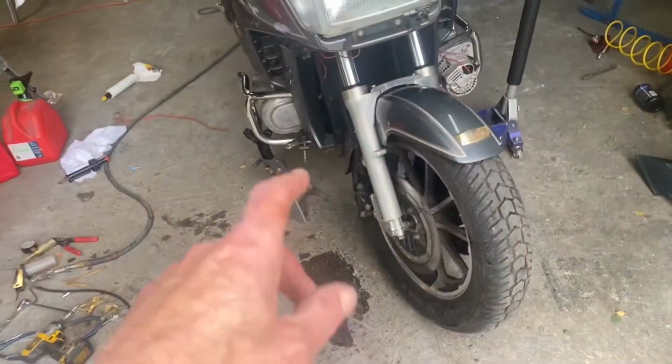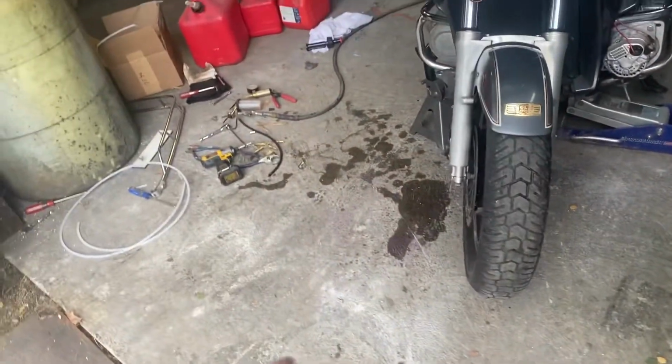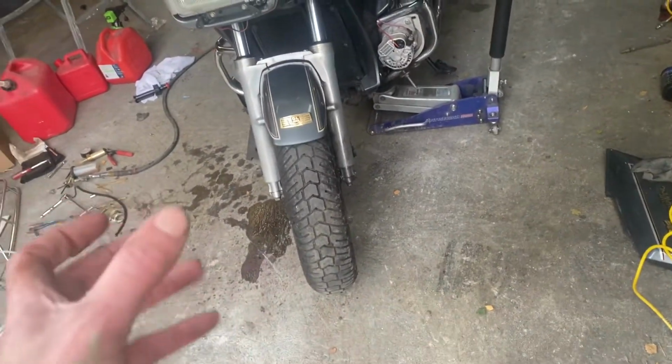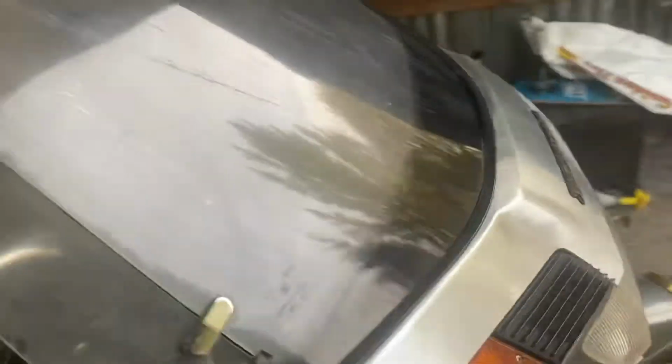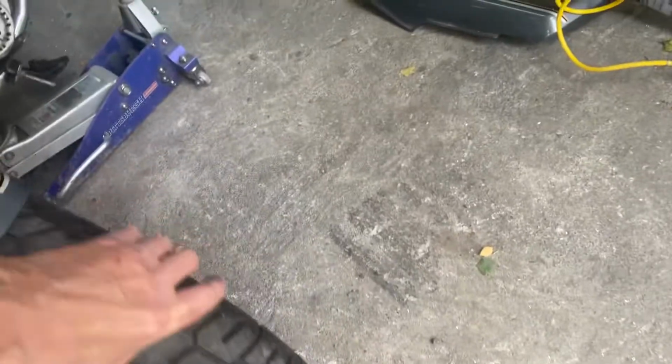The brakes are still a little iffy on the front because the pistons are sticking. So I'm probably going to take the calipers apart and grease the pins and maybe a little lube around where the pistons are and try to work them in and out a little bit. But they're functioning fine. They're not leaking. They're just sticking a little bit. So if I use the front brake, it tends to want to seize up on me. Actually, let's see. Pump this up. Let's see what happens. Yeah, see, it's not as bad as it was before, I don't think.